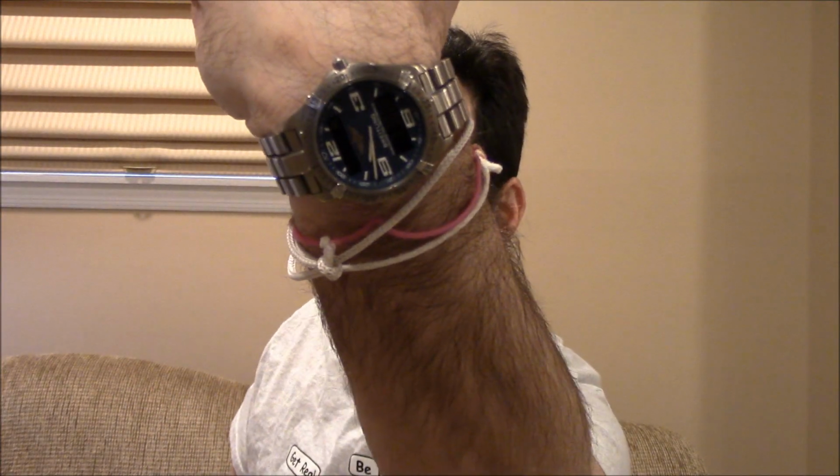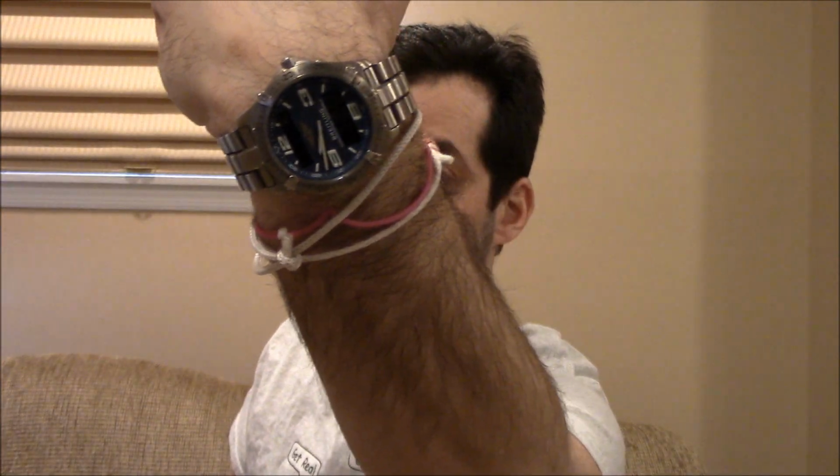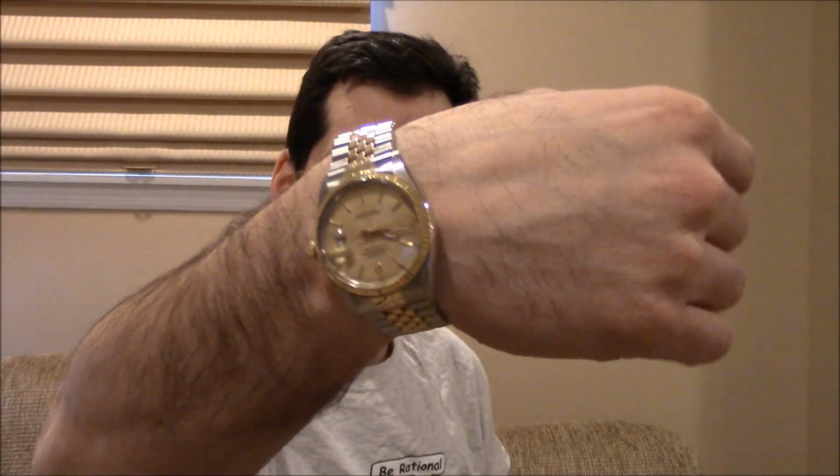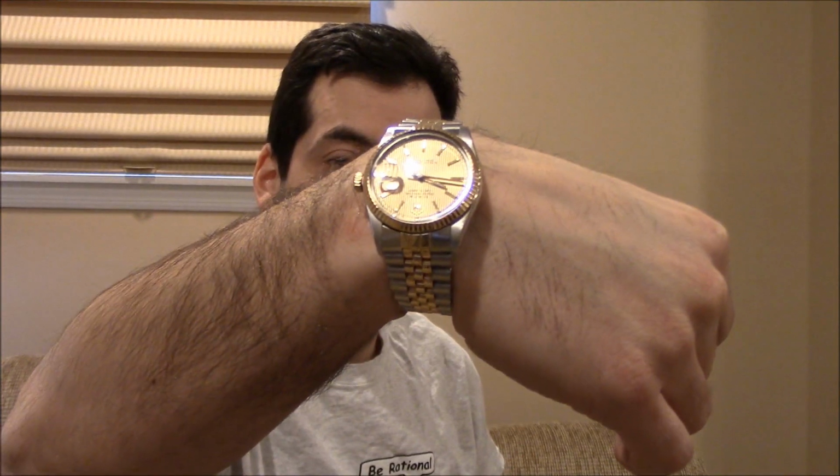But before we get into looking at the watches, I guess I have to do a wrist check, right? So let's do that first. Breitling Aerospace titanium Ani-Digi, super light. And then I'm wearing my father's Datejust tapestry dial, two-tone.